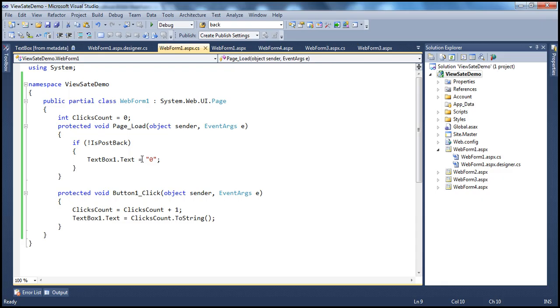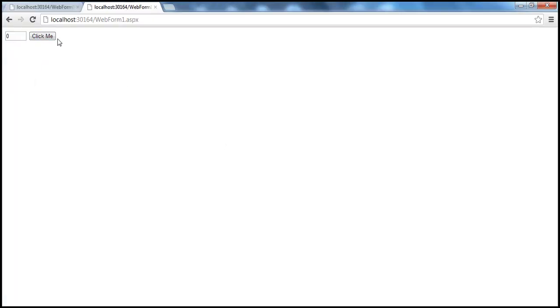And what happens to the web form 1 object and this variable and the text box and button control that it has created? Everything will be immediately destroyed. So the web server will not know anything about that web form 1 it has serviced. Everything will be destroyed and the HTML is sent to the client. Now when the HTML is sent to the client, the user is looking at this. At this point when the user is looking at this web form, the web server does not know anything about this web form.